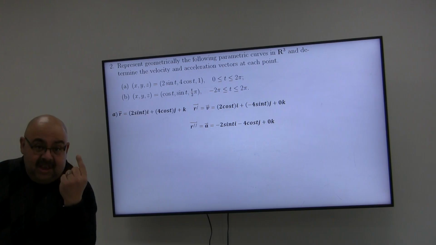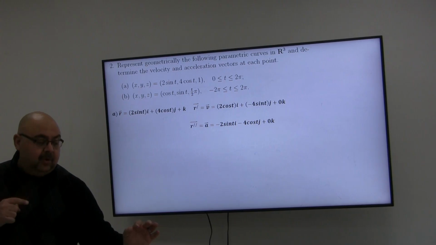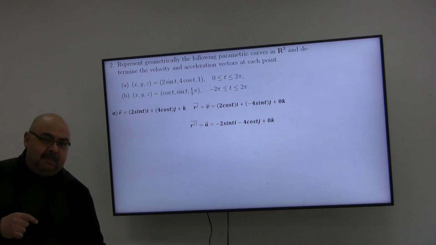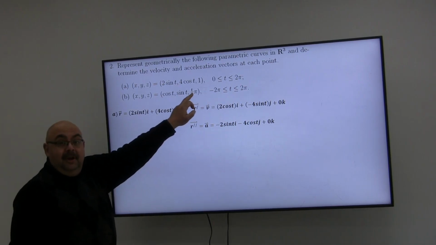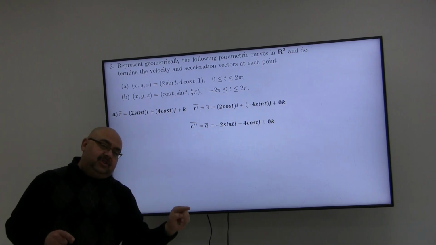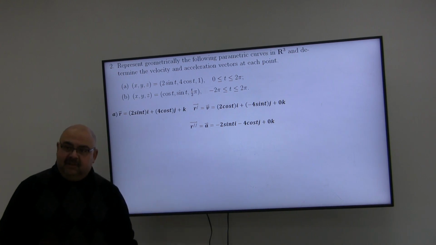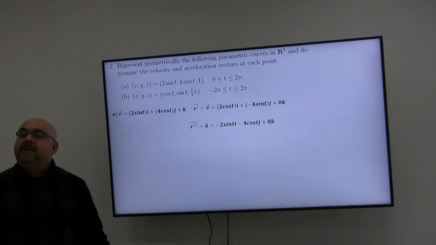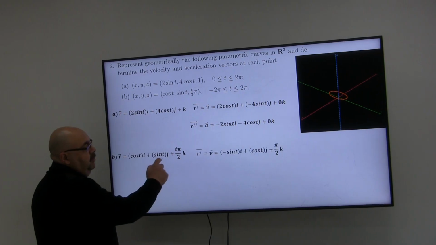If I'm using t equal to 0, you will have the first point at 1. If t equal to 1, you will have the second point on the circle, but raised by the value of π over 2. If I'm using t equal to 2, I will have another point on the circle, but not at the same level, at a raised level. So it's going to be a spiral. That's the shape of the second function.